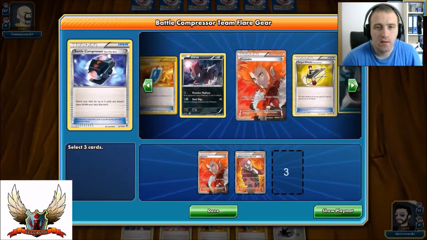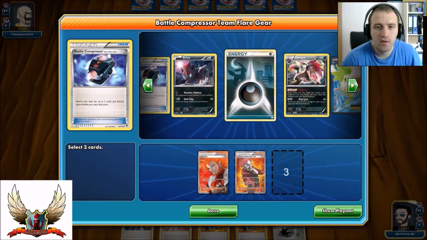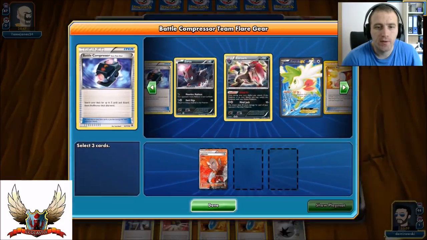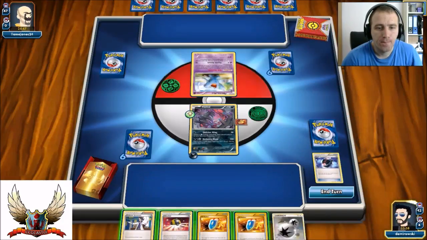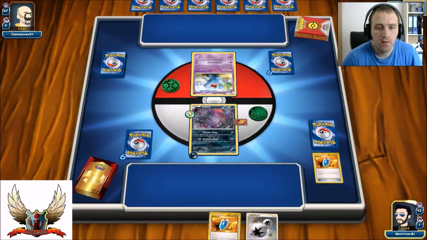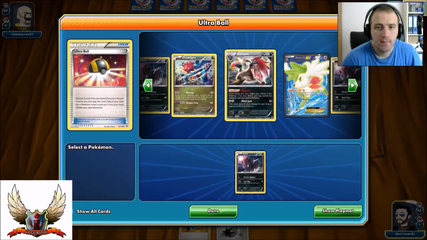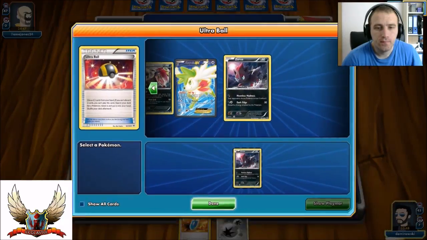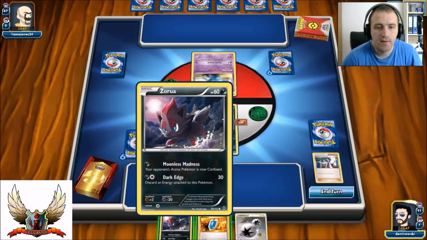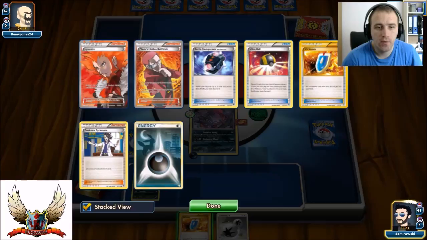Let's see what else I can discard. I guess I can maybe go with the Judge, or maybe just a Darkness Energy. Better. Ultra Ball. Yeah, I guess I'm gonna lose one of my double Colorless energies. Maybe not. I mean, I can pass the turn. I guess I could be okay with it, even if I don't play support turn 1.